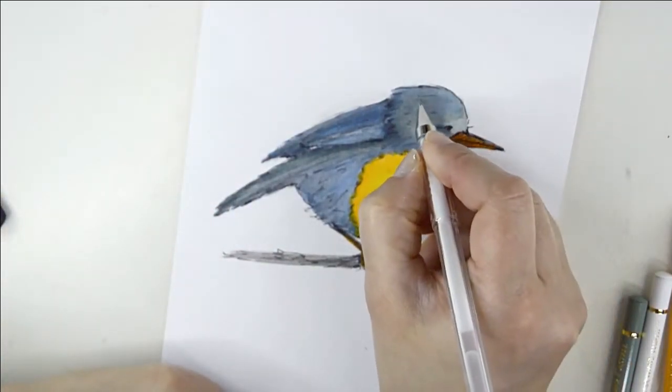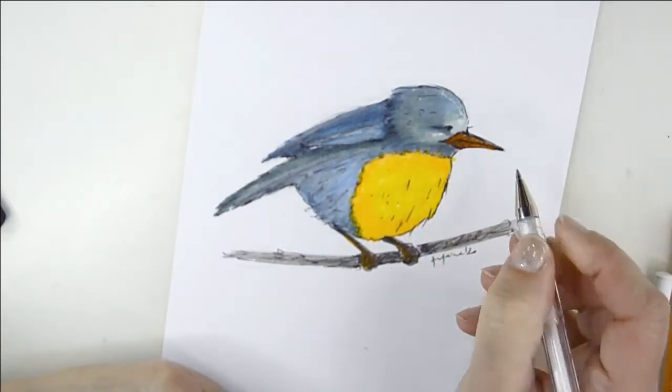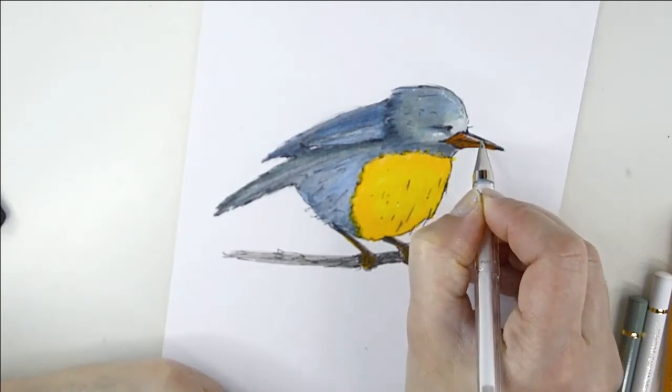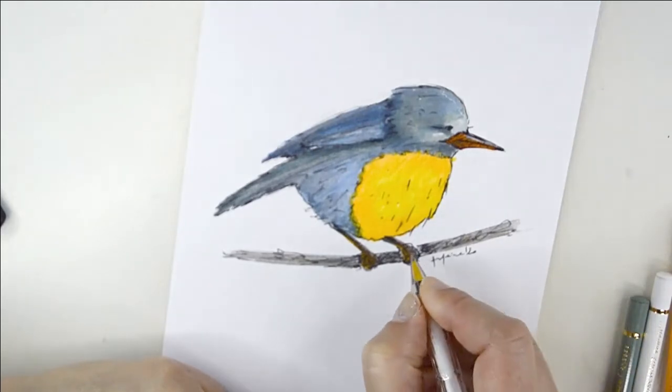So I'm using this white gel pen just to give some final touches and accents. I don't like this very much. I rather like the Posca fine, but okay.